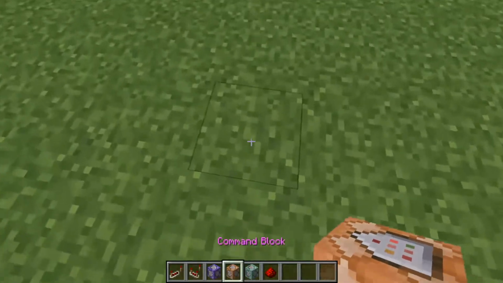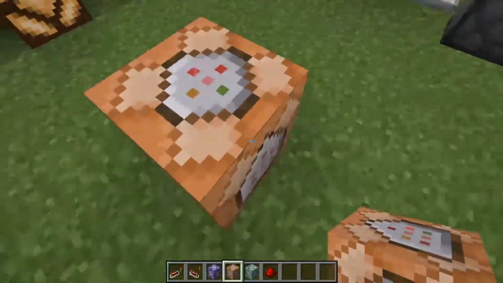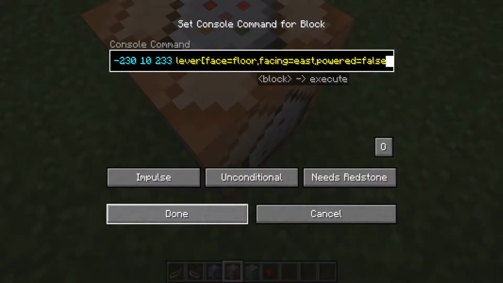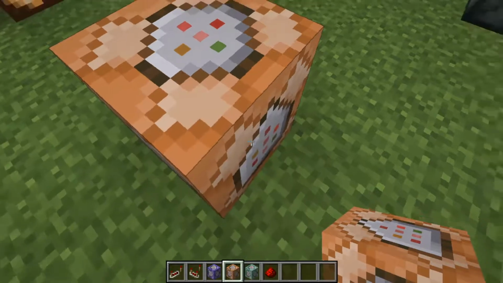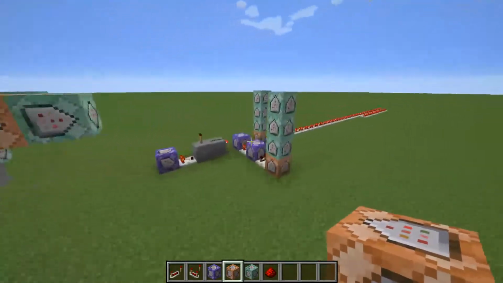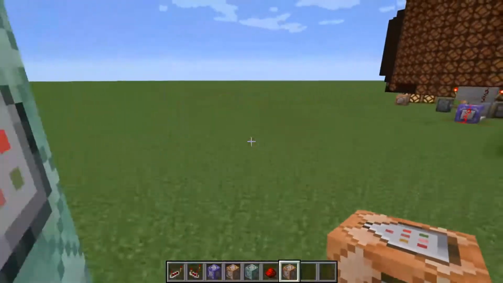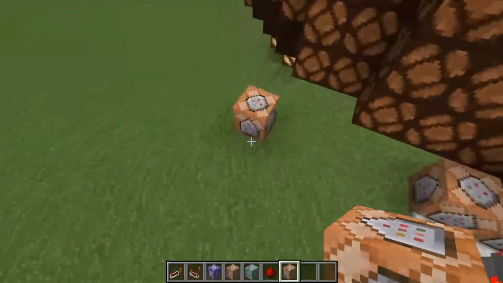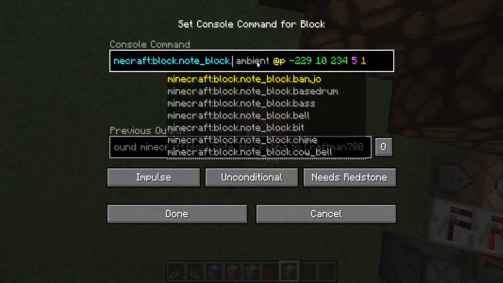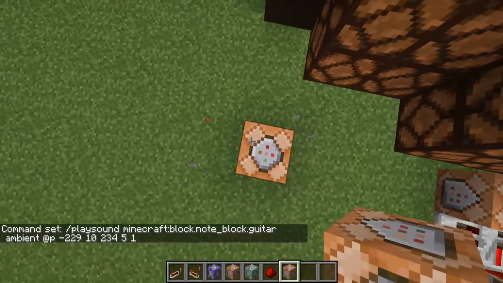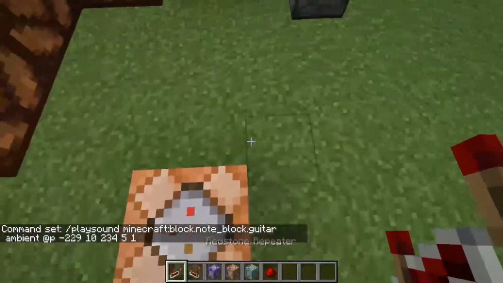We're not really going to have many T flip-flops because there's only like 2 buttons on the console. So, nope. Let's do that. Change one of these sounds. Guitar, there we go. Make a clock here.